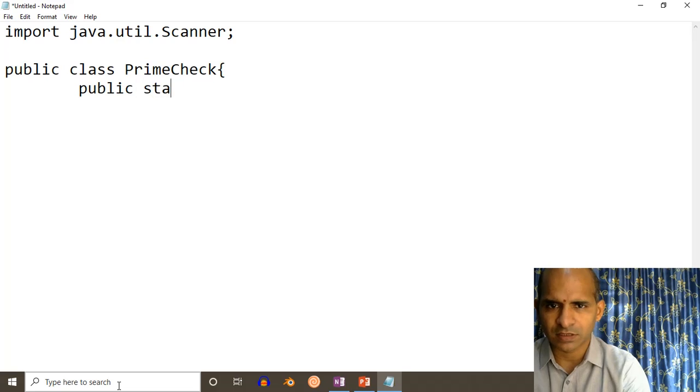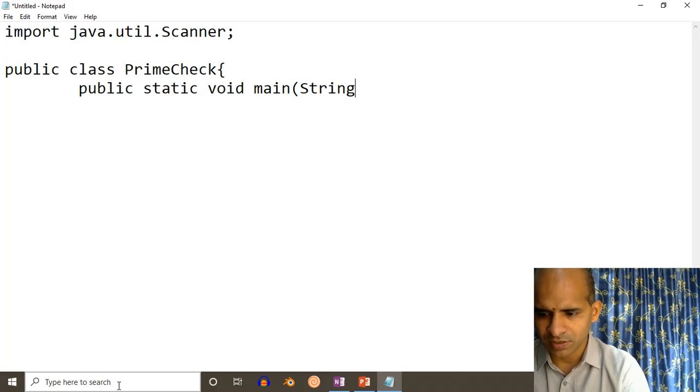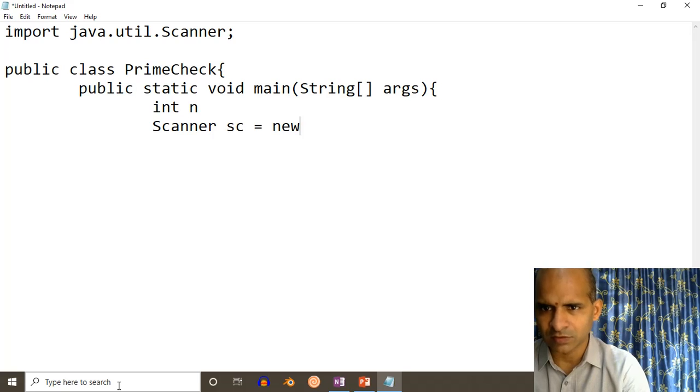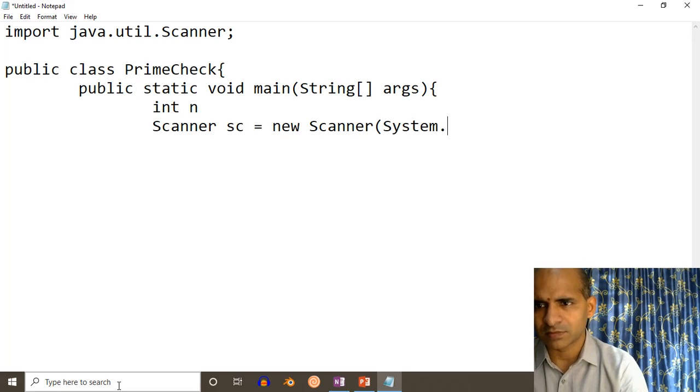Public static void main(String[] args). Then I have to take a number as n. So let me take Scanner sc equal to new Scanner(System.in).